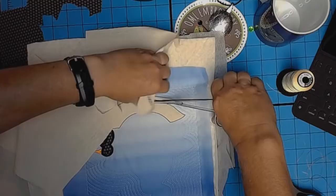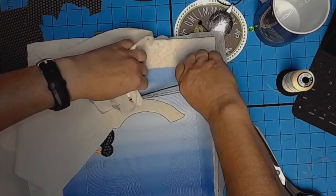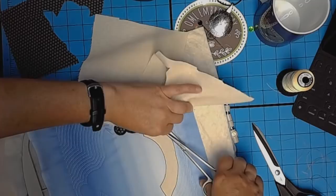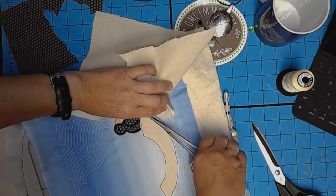Collar. Everyone's saying collar. Yeah, we just didn't know what to call it. It's smaller than I thought. I cut way too much fabric. Wow. Better to have more than not enough. Well, that much is true, I suppose, isn't it?